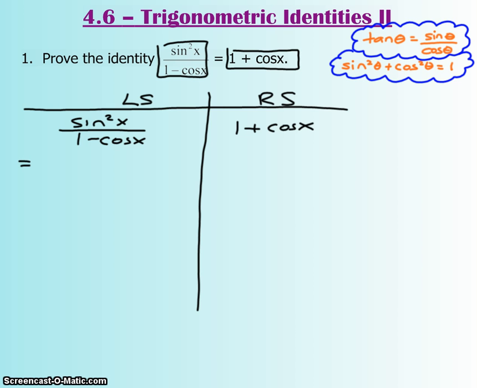So equal sign. And then before I start writing anything, I'm noticing that this sine squared x doesn't really appear in the other side anymore. On the right hand side, it's all coses. So what I'd love to be able to do is change the sine squared x into a cos of some sort. Looking into the clouds, I notice that the Pythagorean identity allows us to change sine squared into 1 minus cos squared. So that's what I'm going to do in order to have all of the left-hand side coses.